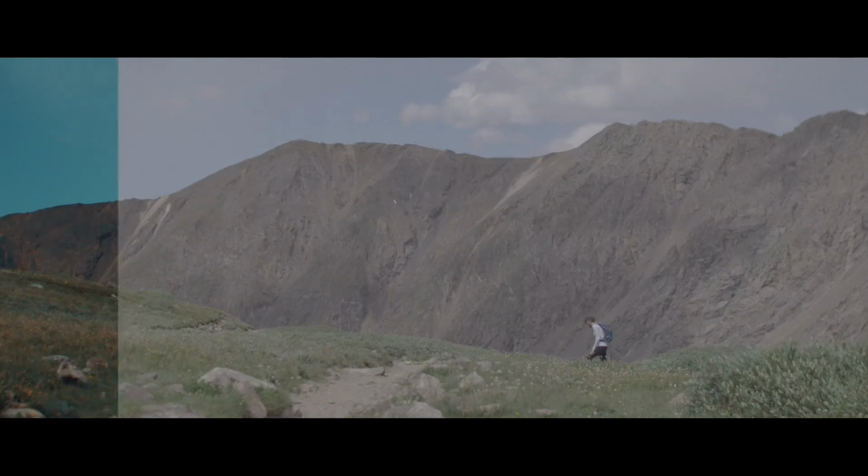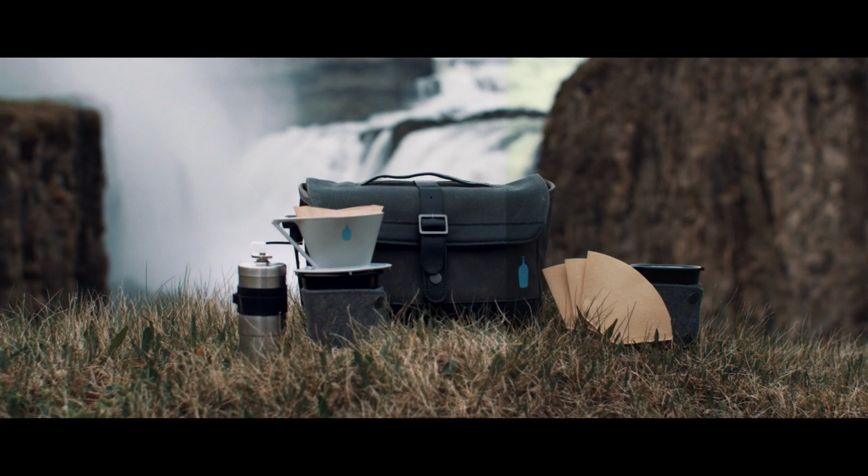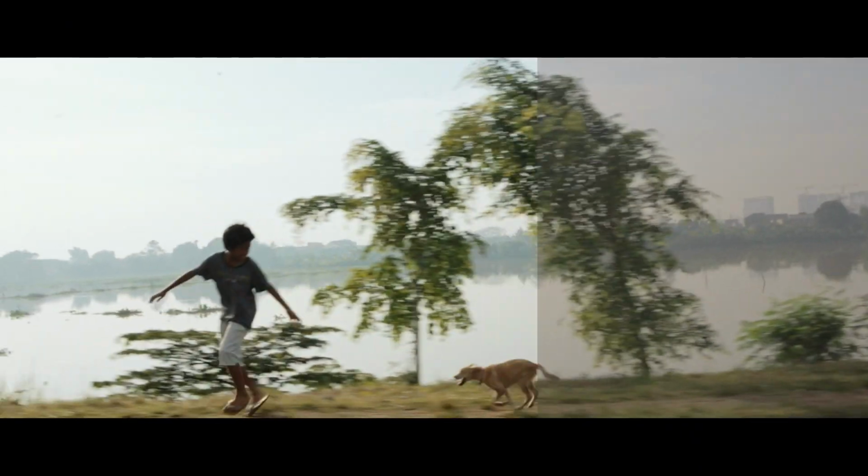Today in this video, I want to talk about how to work with a professional colorist. If you take the time to get a proper color grade, it'll really pay off. A lot of filmmakers are pretty unfamiliar with this process, so being a professional colorist myself, I thought I would talk about it and try to demystify some of the workflow and the process that goes into color grading a film.